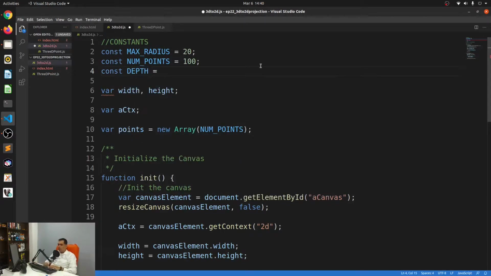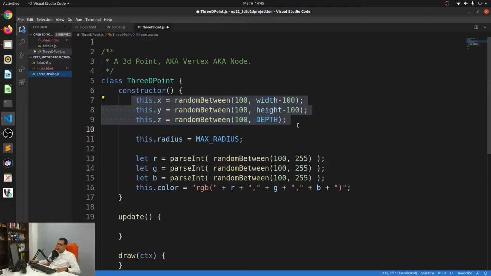For this depth, I'm arbitrarily going to assign it a value of 600. So this means that our perspective or the depth of the screen is about 600 pixels. Remember that our X and Y is about 800 by 800. And now if you imagine this in the third dimension, this is essentially 600 pixels deep.